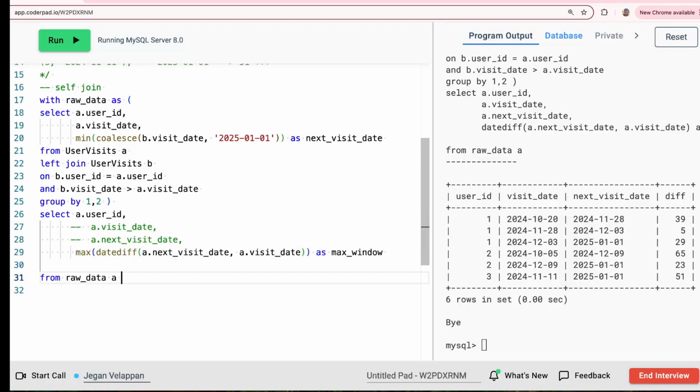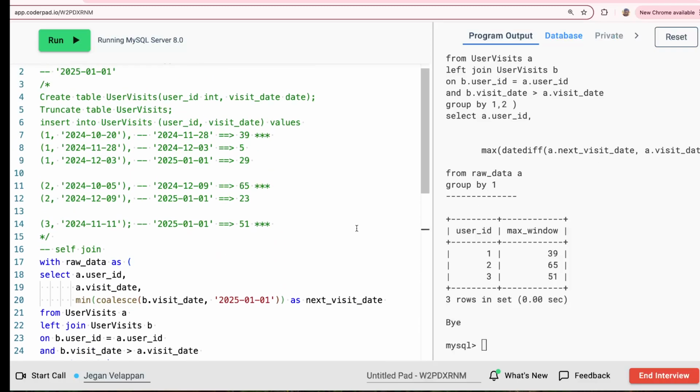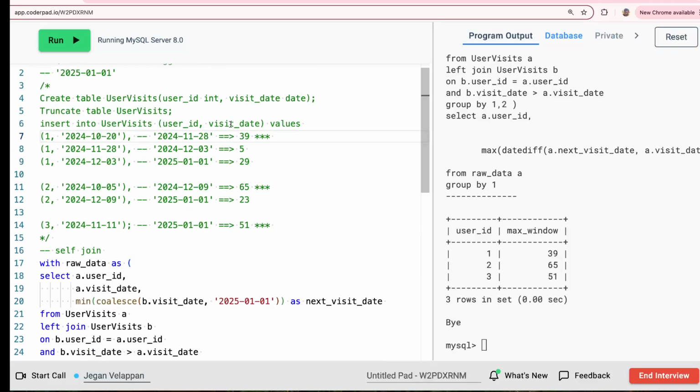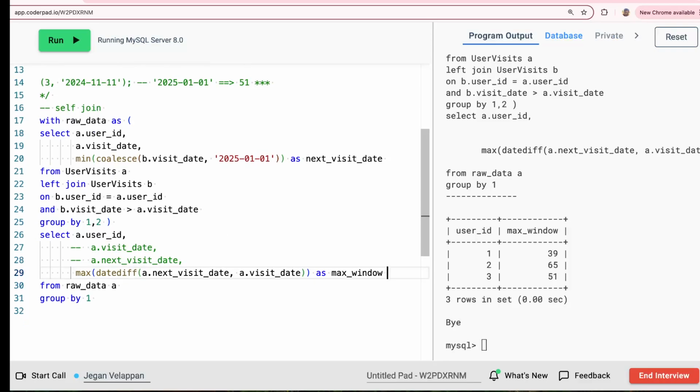Since I use an aggregation function, I say group by user ID. So if you see this, for user 1, it's 39. For user 2, it's 65. For user 3 it's 51. So I got the window difference and then I got the maximum out of it. So the expected result is here.